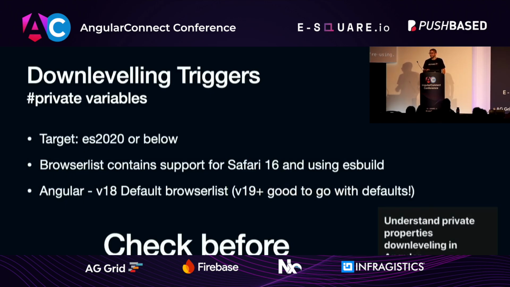And not just that, you have to check your browser list as well, so that Safari 16 had issues with this. So the key takeaway is version 19 plus, you're good to go, based on the browsers that it's targeting and the version that is output. So you might see some benefits. You can probably even use AI to help you with that migration. There we go, I've said AI.